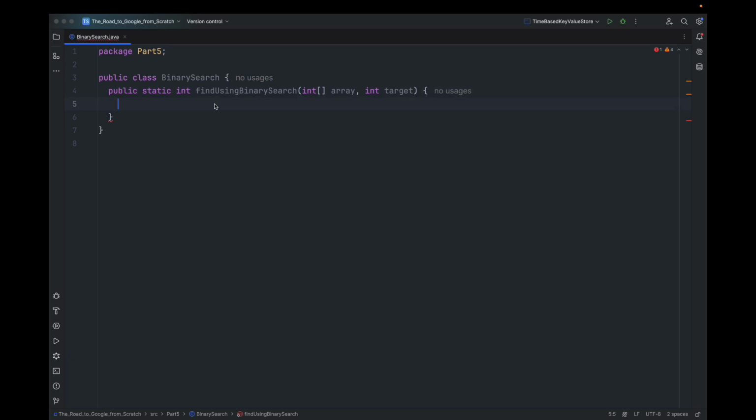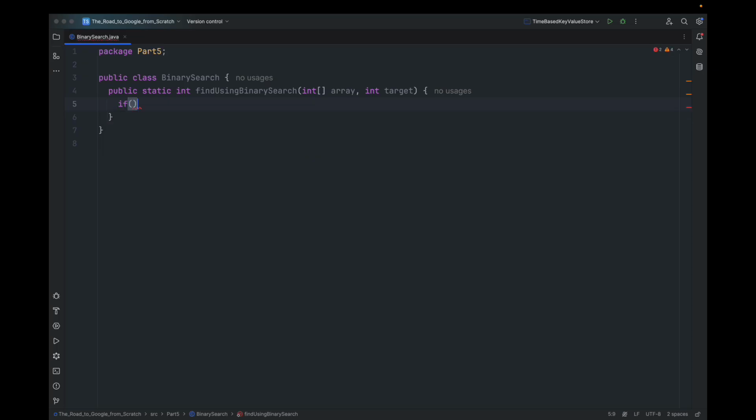Alright, so now the first thing which I want to do, I want to check if this array is not null, and if the length of this array is not equal to 0. Because if it is, we can return -1, because it means that this array doesn't have any elements, so we don't need to start to search something because it's empty or equals null.